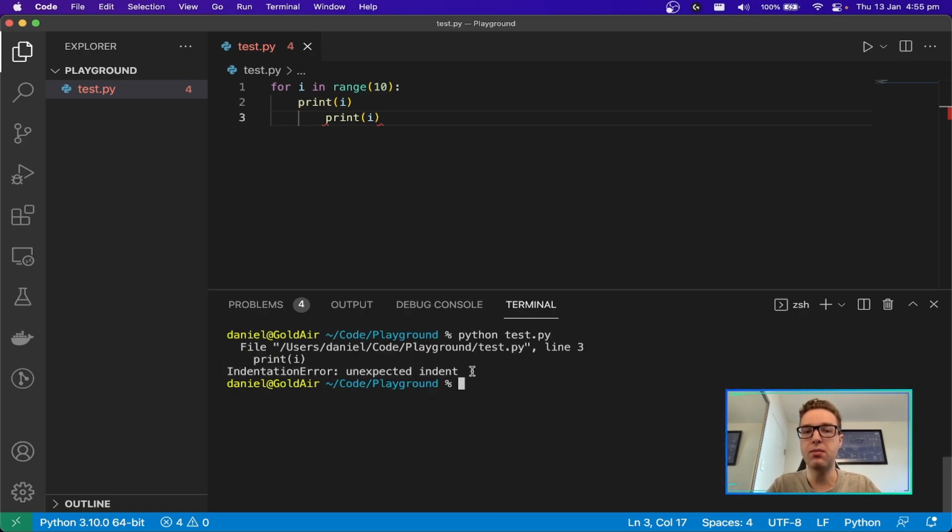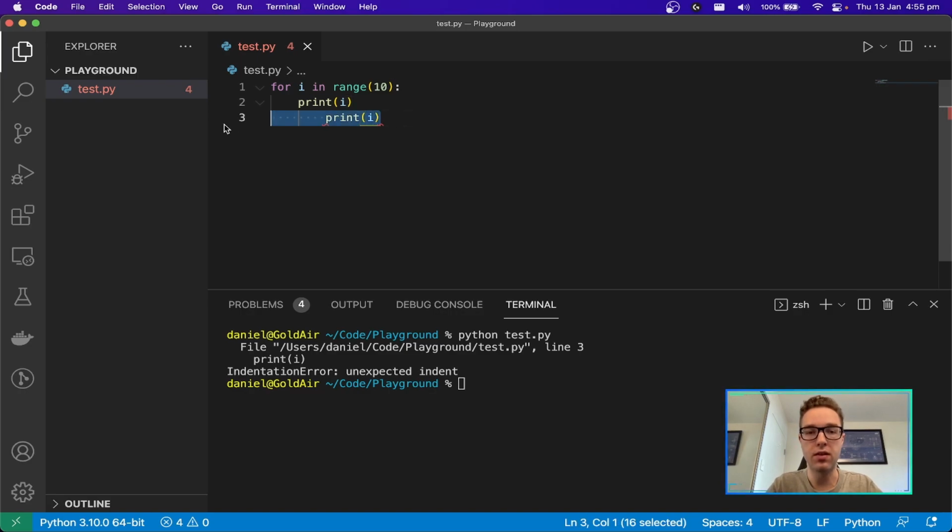indentation error. All right, so this means that something's gone wrong and our indentations don't make sense because this print statement here doesn't need an indentation after it. It's just a print statement. And we'll go through this when we cover functions in a little bit more detail because it's a built-in function. But for now, you can see here, VS Code's really useful to highlight exactly where something has gone wrong.